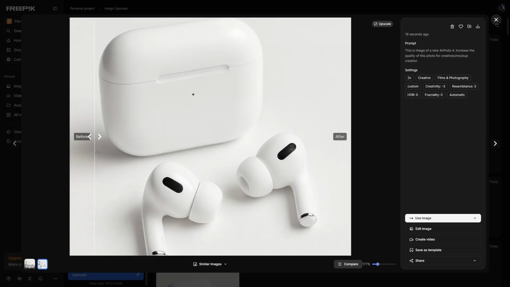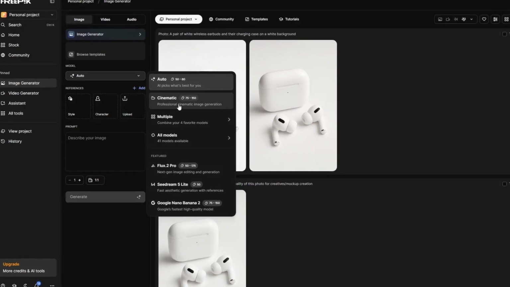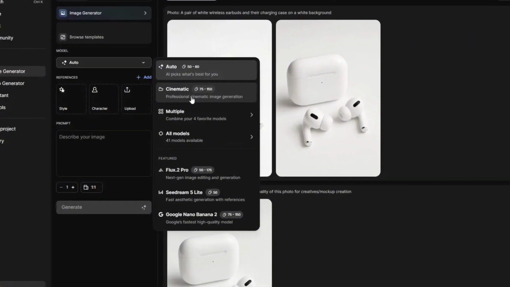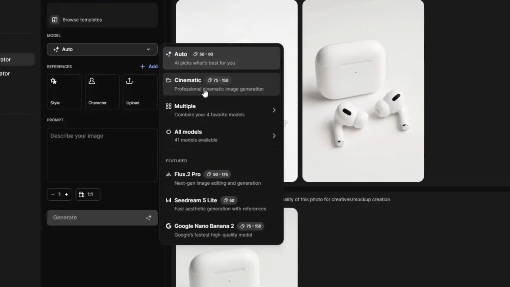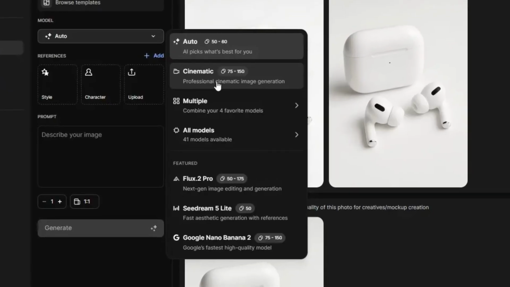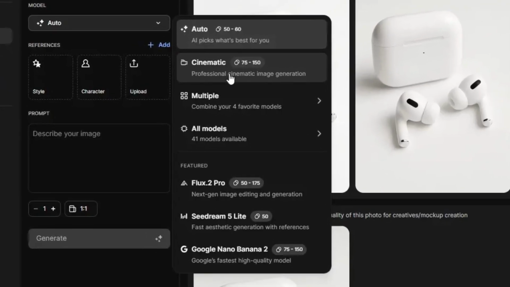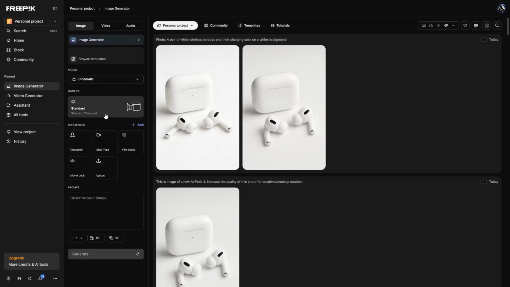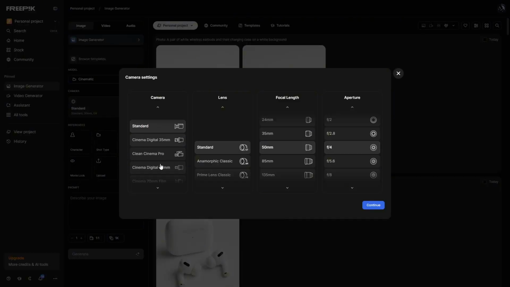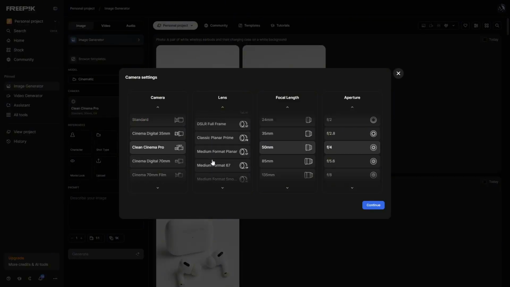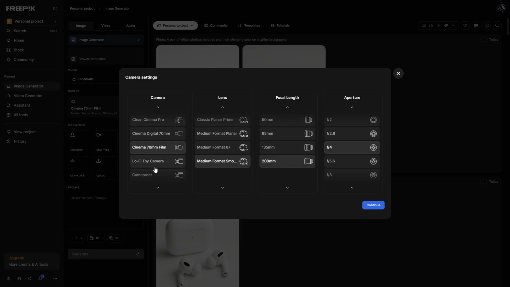Alright, let's take a look at image generation. This time we're going to create something completely from scratch, using just a simple prompt. Here you can also see a few generation settings. You can choose different models, adjust styles, and even simulate different camera setups. I'm not a professional photographer, but I can imagine this being very useful for designers who want more control over the final look. I'll keep things simple and just select a 35mm camera.